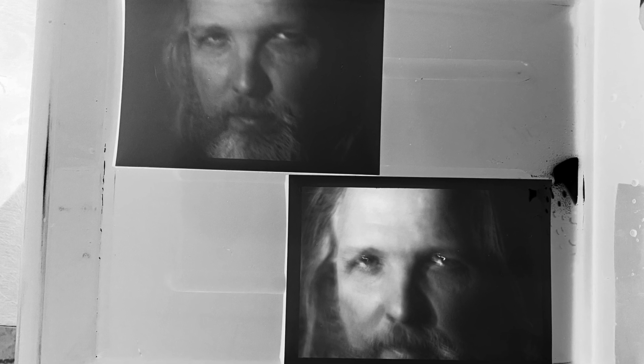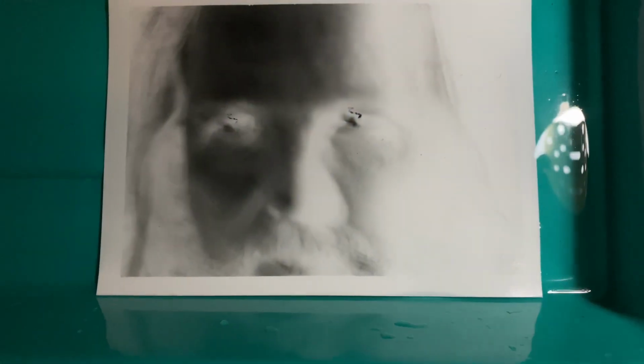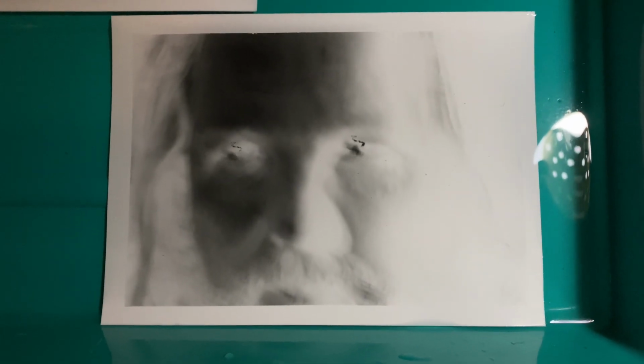And the image showed up in seconds. So within seconds of putting it in the developer, I saw the black coming up. I really should pre-flash to get more shadow details. It's way too close up, but this is part of the test of the camera. So I wanted to know how close I could get. Pretty close. Another update, the camera is now focusable via a little hole in the back.